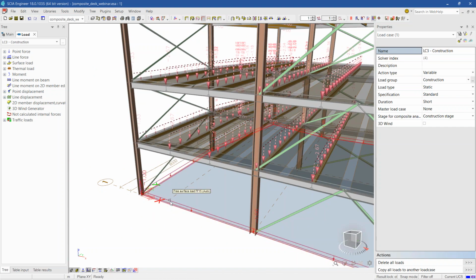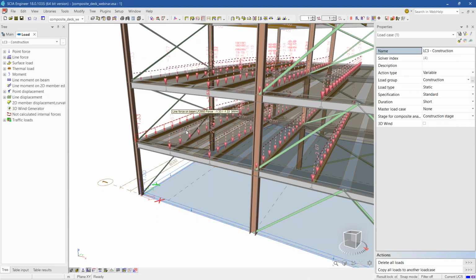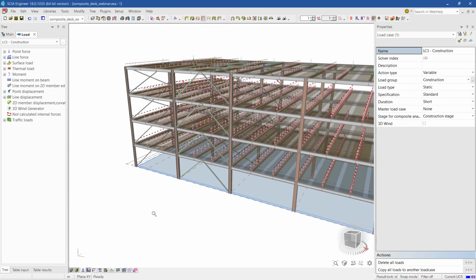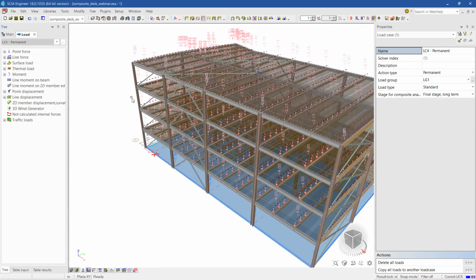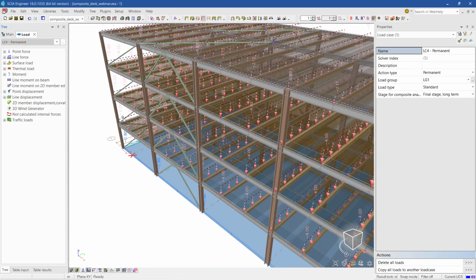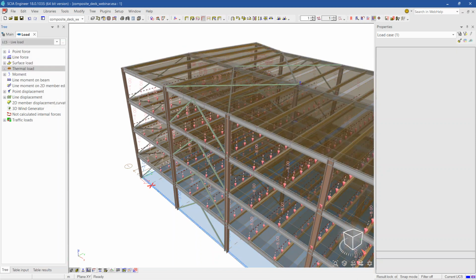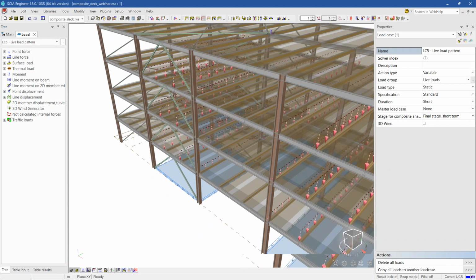And so you can see I have a load applied here as free load, and that gets transferred to the slabs, actually to the beams, via the tributary area method. And you can verify this on the structure. So this is the case for the construction load. For the permanent loads, I have some loads applied on the composite floor, also on the metal deck, values with lower intensity. The live load, the pattern loading, you can see it here.